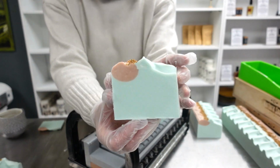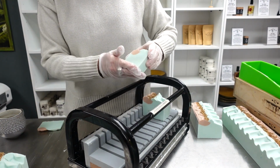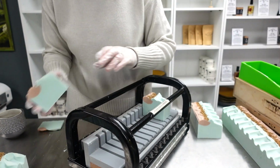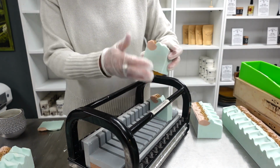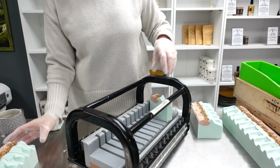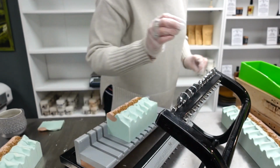Some generic scents, although that one's not, I should think it's not Nature's Garden's most popular fragrance, but try it if you haven't already. It's so nice. So bergamot and tarragon leaves. Well worth trying if you want a spa type of a scent. It's beautiful. Beautiful. Oh, get some tissue.